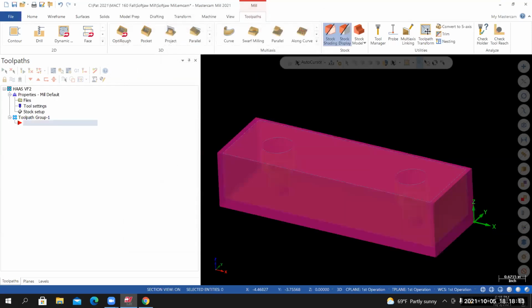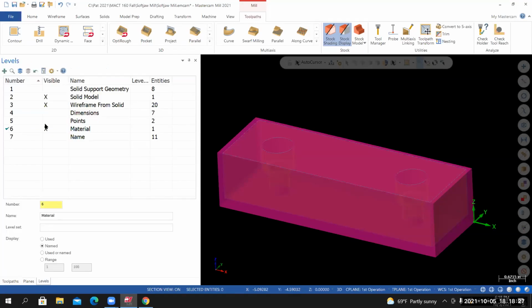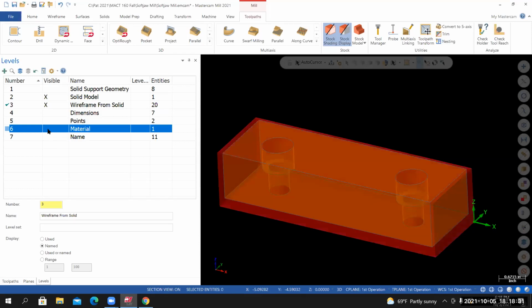Now it's difficult to see, because the stock that we're going to see inside of Verify is overlaying the solid that we created that represents our material. So a way for us to check it, if you were to go to the level manager, make the material level invisible. And I'm just toggling off the visibility of the material, toggling it back on. You can see that it overlays the material representation that we're going to see inside of Verify. It should. I just want to double check it.